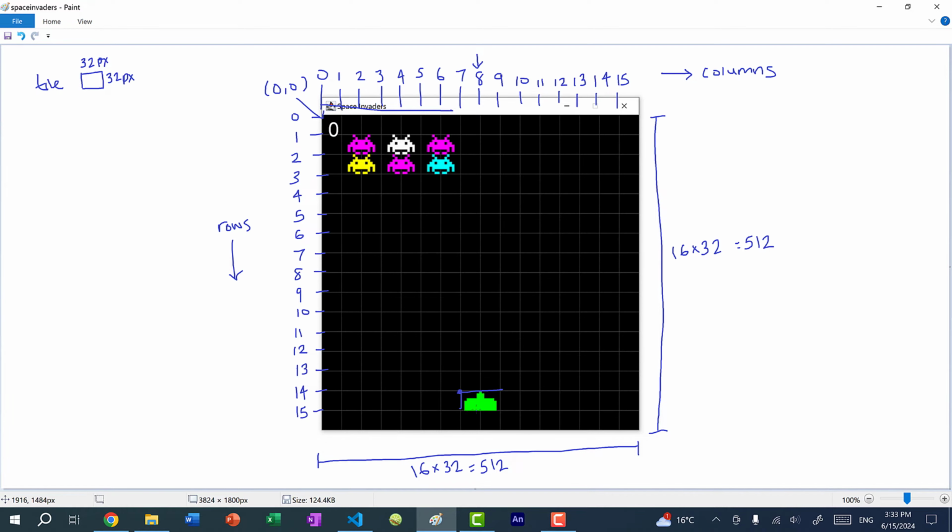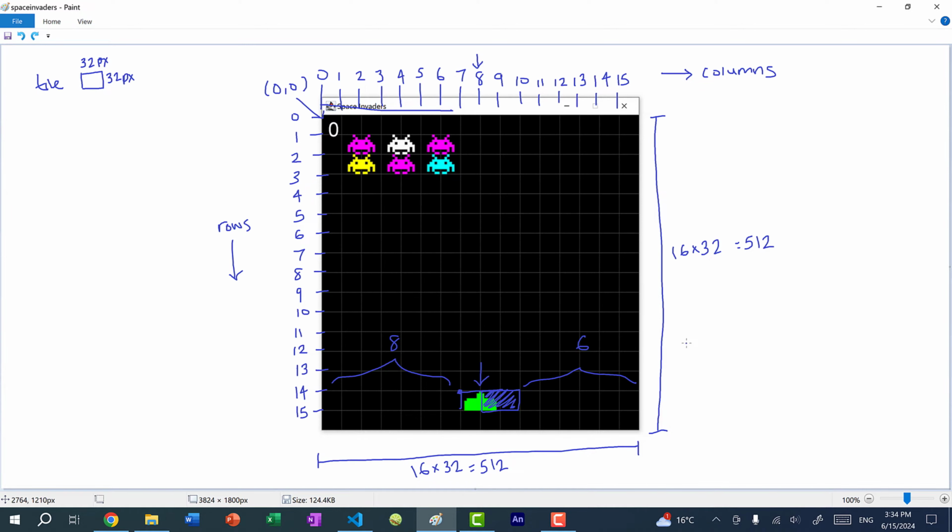Because we want to put this ship at the center of our screen. If I put it at index 8, then it's going to start over here. So it would be over here. And as you can see, it's not even. We have 6 over here, and then over here we have 8.